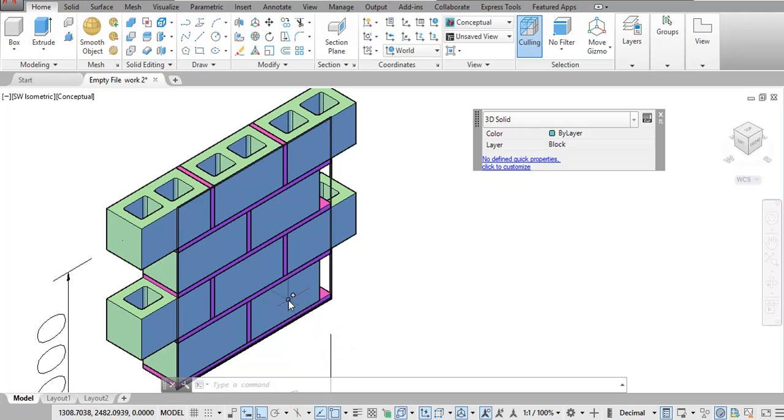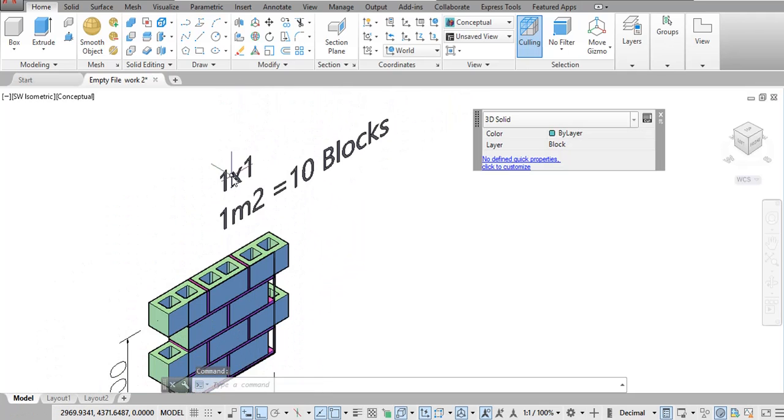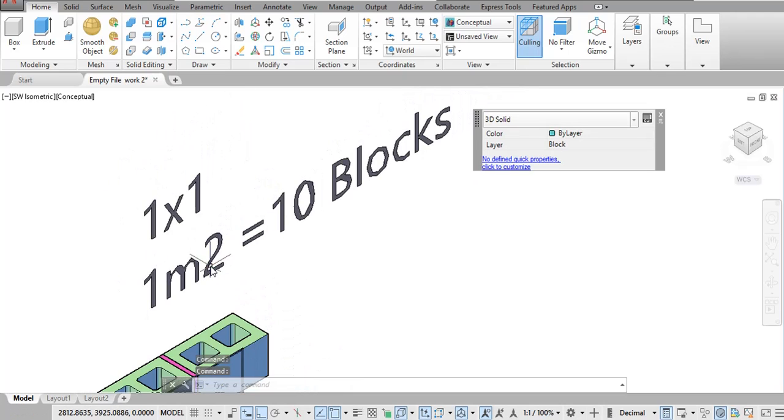We count 1, 2, 3, 4, 5, 6, 7, 8, 9, 10. It then means that in 1 meter by 1 meter square, we have 10 blocks. Meaning that 1 meter by 1 meter, which gives us 1 meter square, we have 10 blocks.